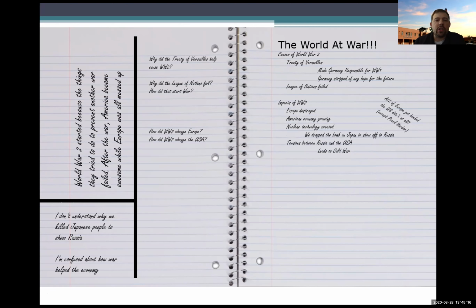I want you to notice as you're looking at this example, this should be in your words. Don't just rewrite the notes, because the notes aren't there as the summaries. I mean, they're a summary of events, and now you're going to take those and summarize those even lower. So we say, like, after the war, America became awesome while Europe was all messed up. That's language that you're going to go back and remember because you wrote it down in your words, and that's really, really important. So again, you have that template, and that template is always there for you.